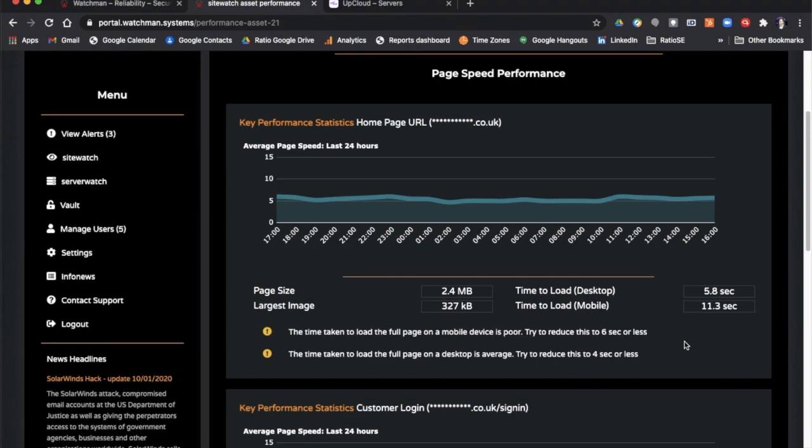Largest image is a useful factor because we've got experience where websites have been built for clients that have been very perfect, highly optimized, very low page weight, very fast load times, and then we've seen that degrade over time. And one of the major causes of that is that somebody, an administrator, a web manager, or whatever, has been making changes to the content on the website, loading new hero banners, new images, product images, and those have not been optimized. And that's a significant effect on performance. So it's a little key indicator we can put in there.